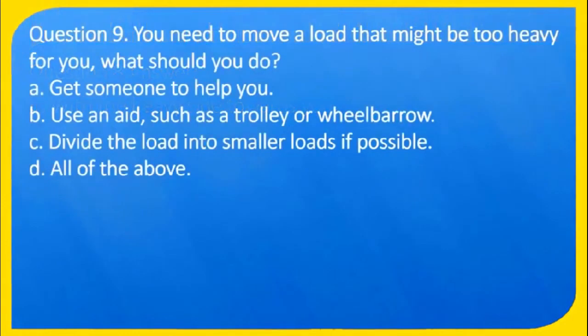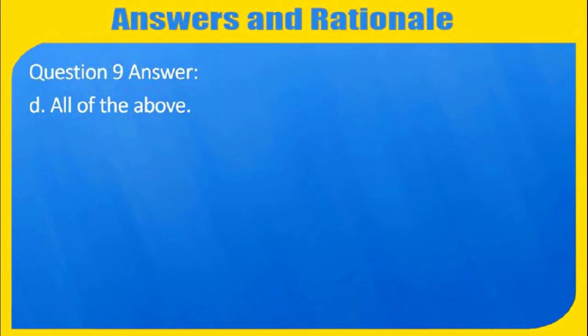Question 9. You need to move a load that might be too heavy for you. What should you do? A. Get someone to help you. B. Use an aid, such as a trolley or wheelbarrow. C. Divide the load into smaller loads if possible. D. All of the above. Question 9. Answer D. All of the above.